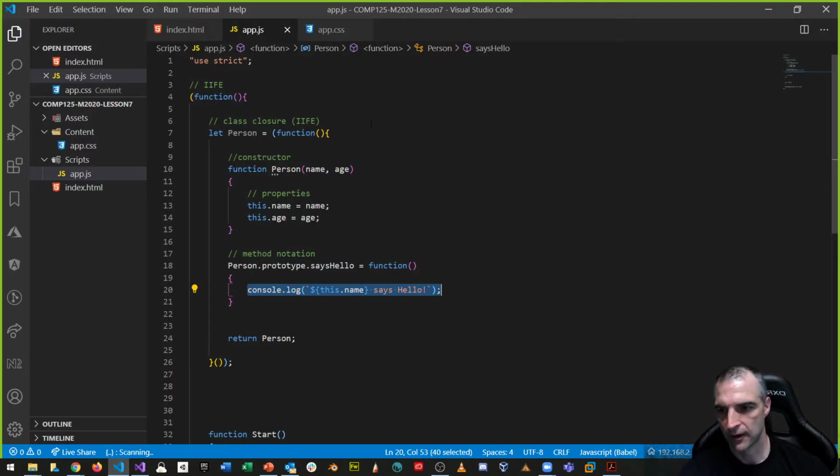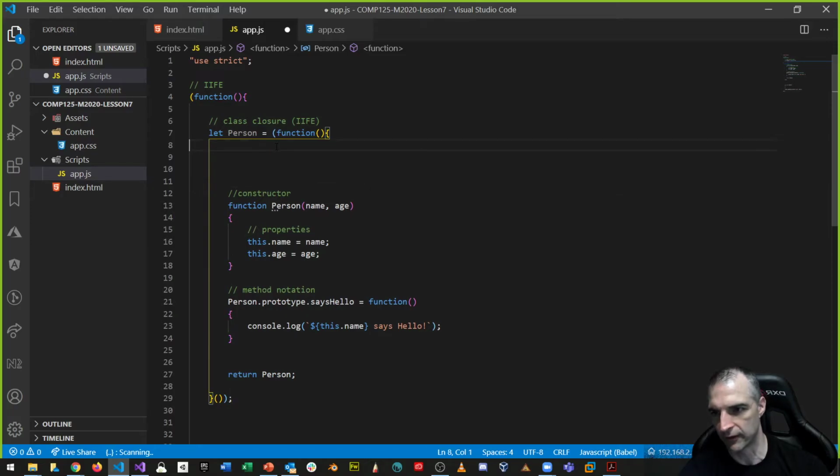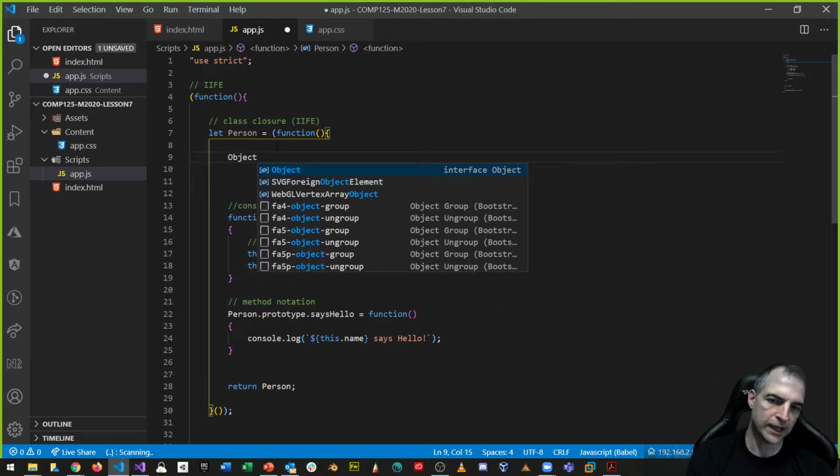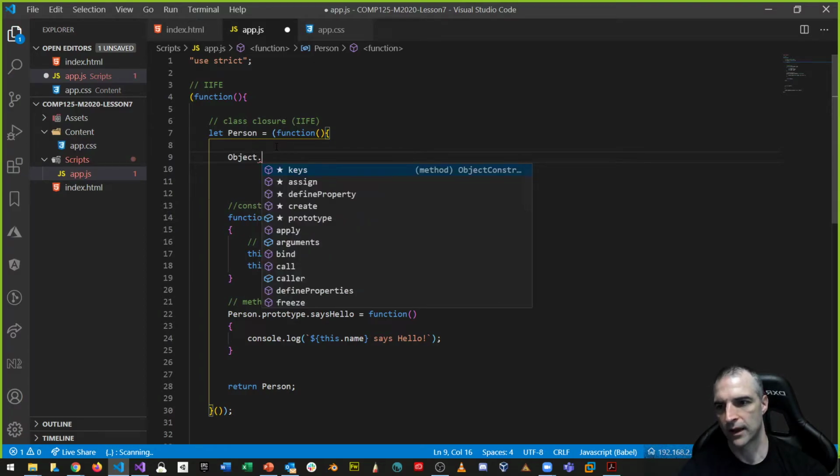Okay, so again, going back to this, so far so good. We have name and age. We're going to make properties the way we think we were going to make them. Let's try making the properties up here instead of down there. We're going to use the object keyword. Object is the superclass of all objects in JavaScript, just like object is the superclass of all objects in C# and Java. Object, the object superclass. Dot, okay?